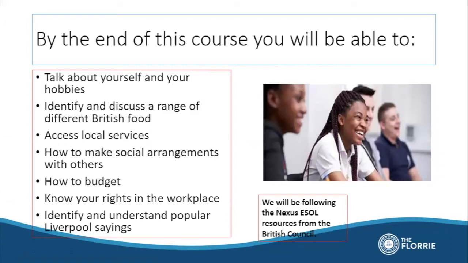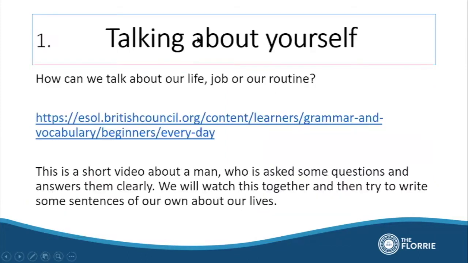And we're going to be looking at how we can identify different hobbies and how we can perhaps spell the words of our hobbies as well. We're also going to be watching a short video about British culture in terms of food. And again, these are different things we can use when we're talking about ourselves.